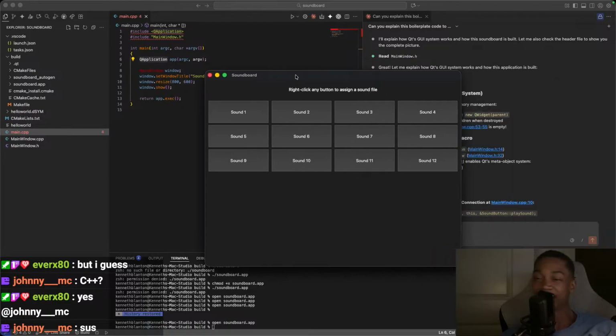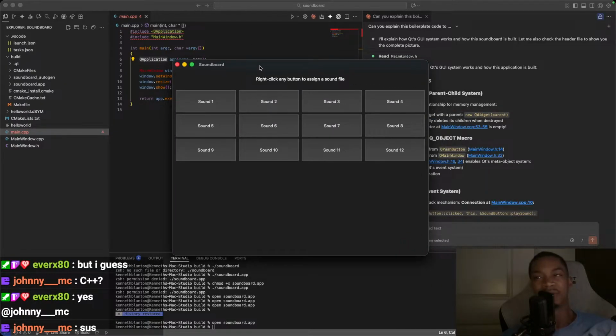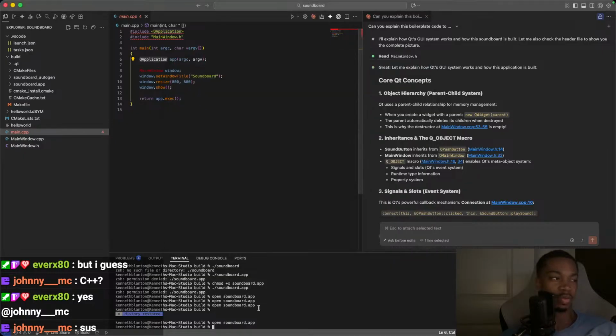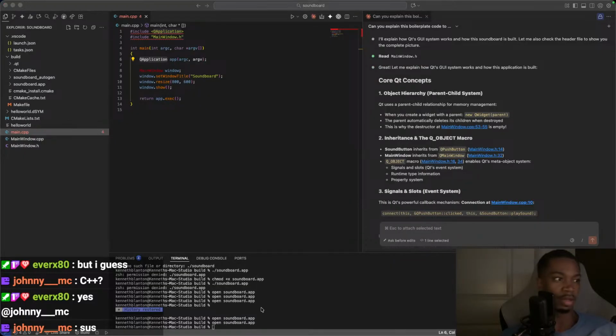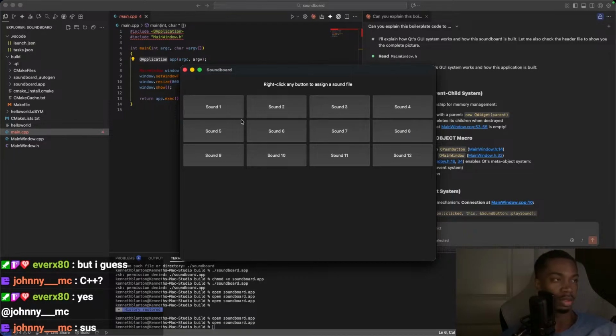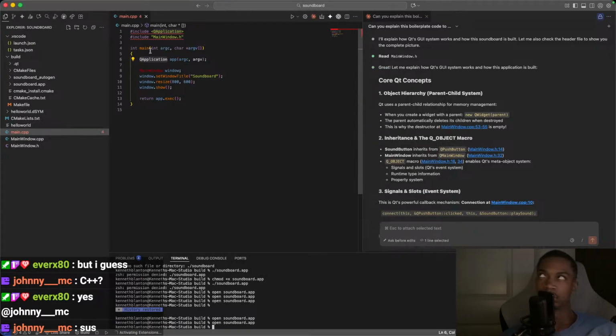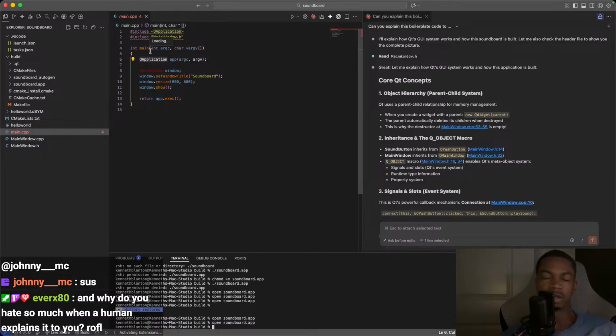So yeah, it makes this, but I want to know exactly what the boilerplate code does before I do anything else. So at least I know where everything is. But once I click on something, it just pops off. Left clicking or right clicking on something doesn't do anything yet.